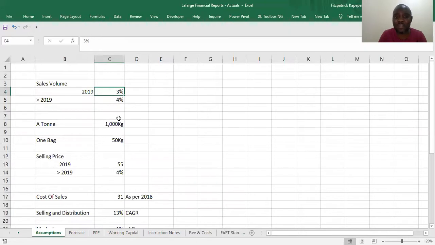So we have these two numbers. I'm saying the sales volume is expected to grow by 3% in 2019. Afterwards, it will grow by 4%. So in the assumption sheet, you are able to change these numbers.